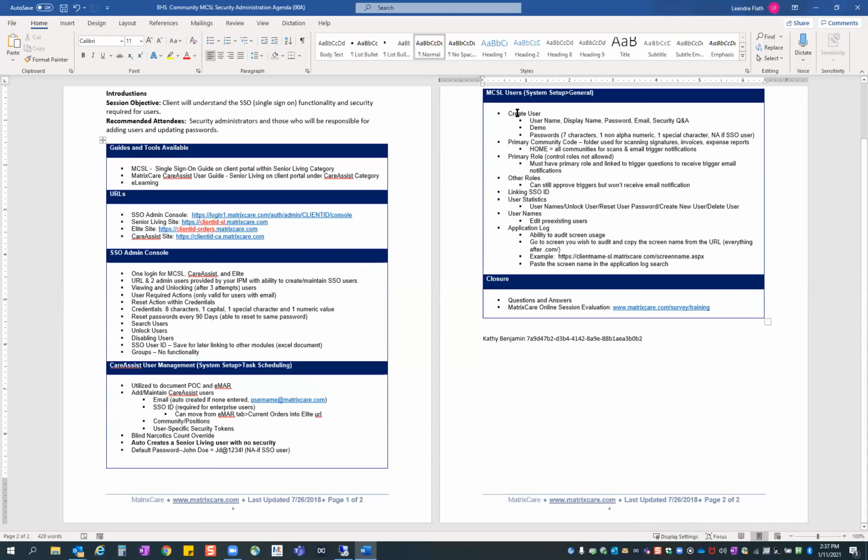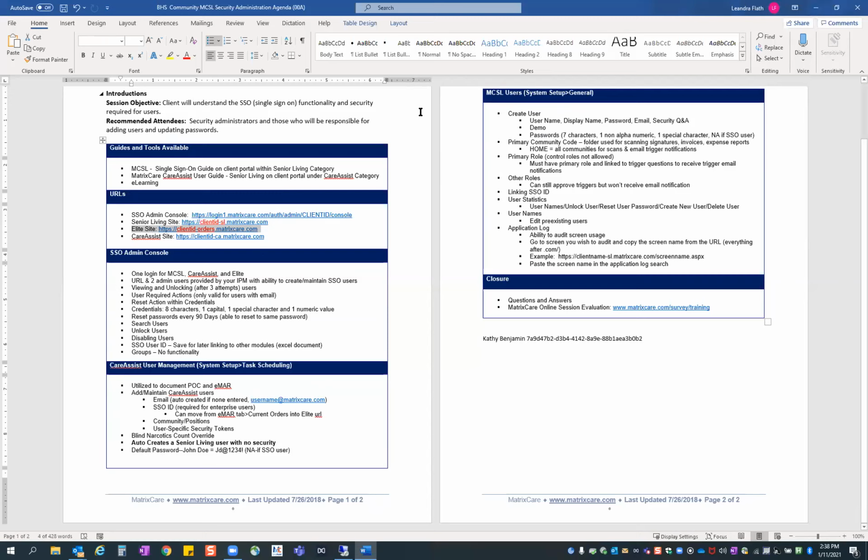The last piece here is that elite site, which is this one here. This is just a generic one, but I just wanted to point out we're now on the last step here, which is the elite site.